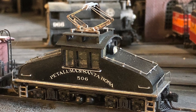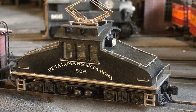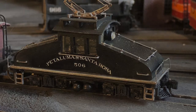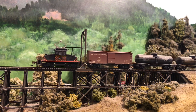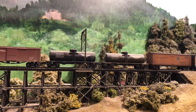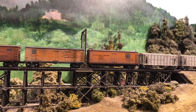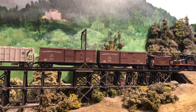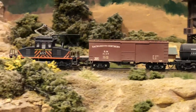It was sold to the Northern Electric and became their number 1,000. Eventually, it would be sold to and then rebuilt by the Petaluma and Santa Rosa as their number 506. All told, the Sacramento Northern and its predecessor railroads owned 29 freight motors. The Northern Electric built several box motors themselves at their Mulberry shops in Chico. Besides those box motors, the SN owned an additional 16 steeple cab motors, nine being built by Baldwin Westinghouse, and seven having been built by General Electric.